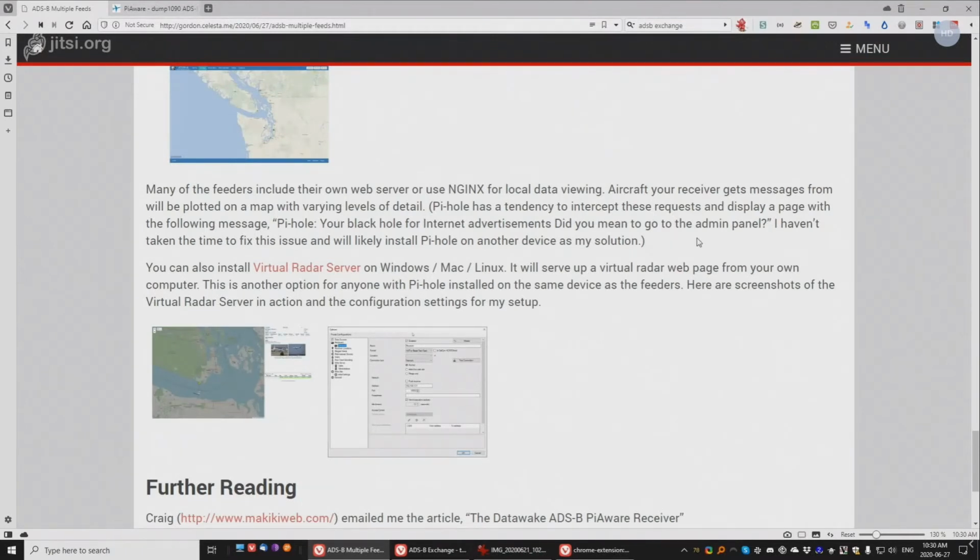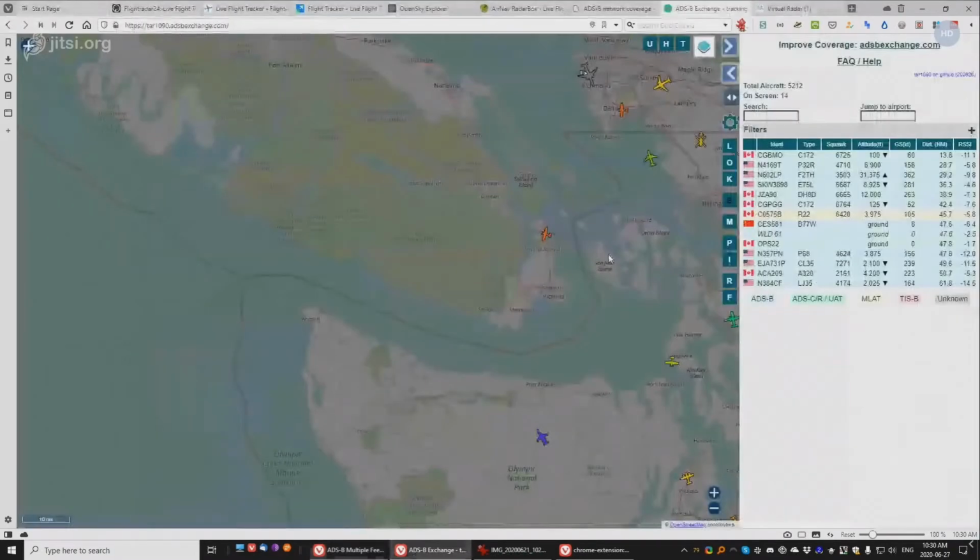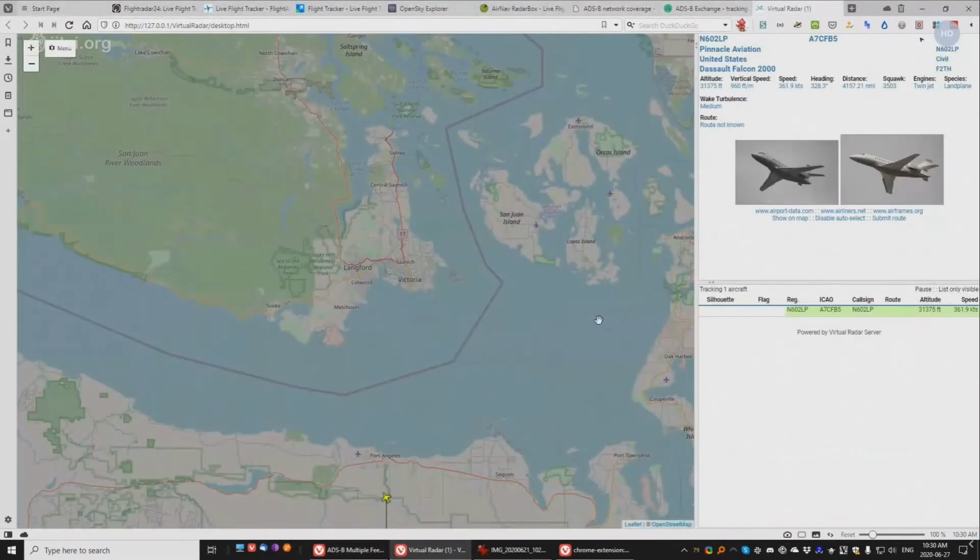The other option, if I truly do want to see what's happening locally, is that I have installed a virtual radar server on my Windows machine, and then I can connect to it, and it produces this. Right now, this is all I'm seeing from my little Pi.